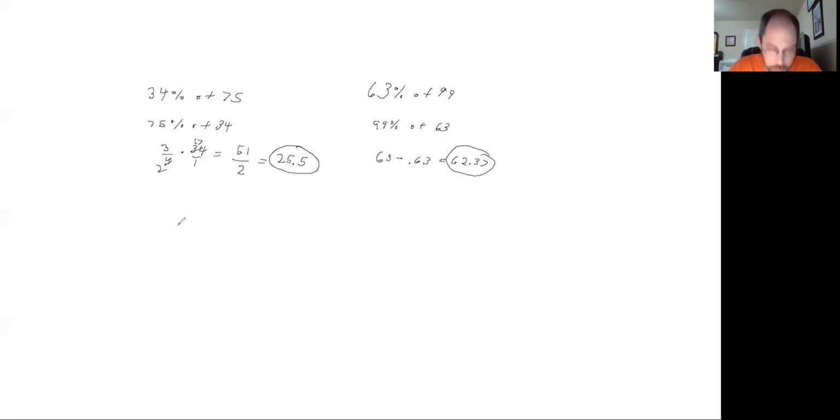Let's look at one more example. 46% of 51. Of course, yes, we could also ask ourselves, what is 51% of 46? And once again, we're going to be getting the same answer. Well, 51% is just 50%, which is half of something, plus 1%, which is easy to calculate. So what is half of 46? Easy, 23. What is 1% of 46? Just move my decimal over 2 to the left, and I have 0.46. So the answer is 23.46.